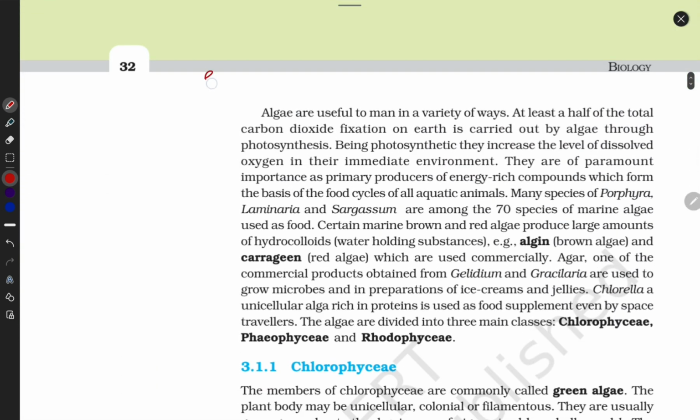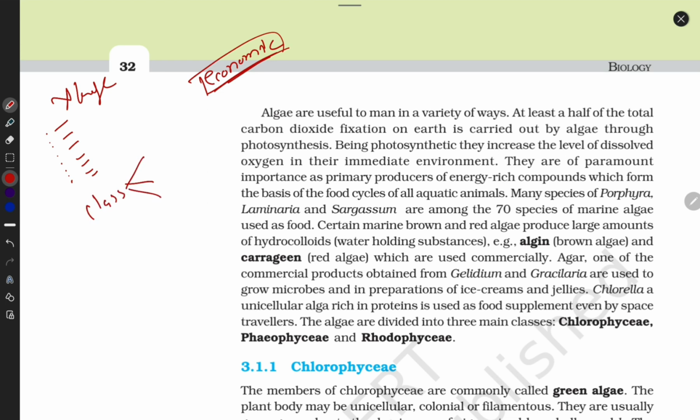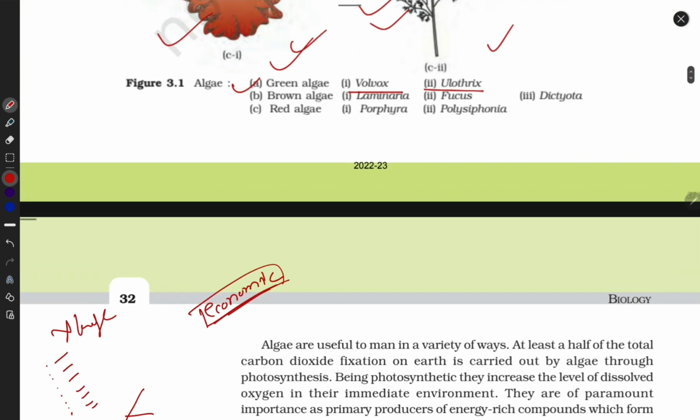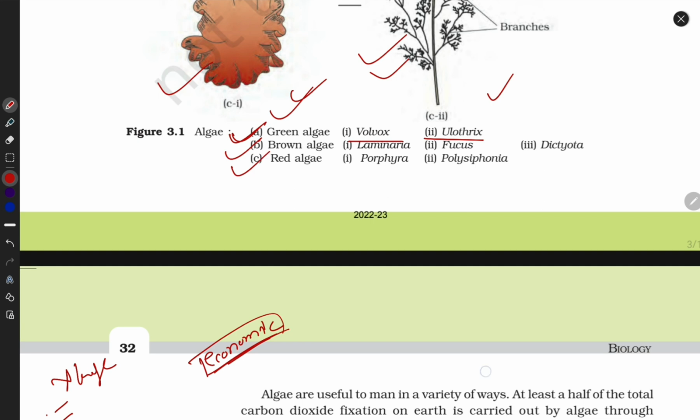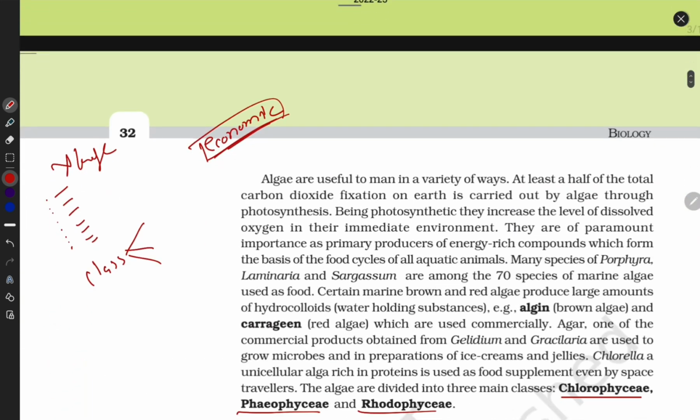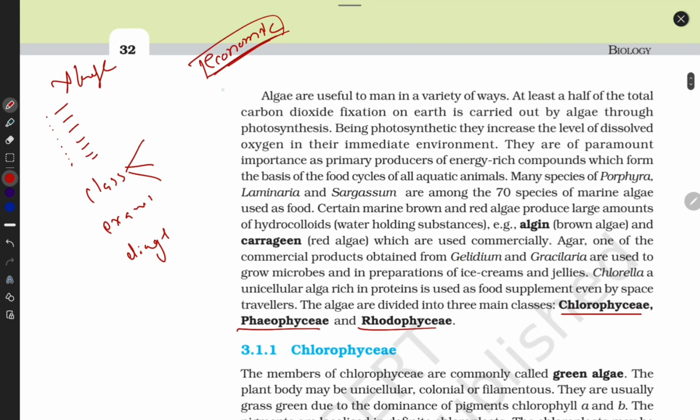Now there is some economic importance, guys. Most important: when the examiner asks you to explain algae, make a heading of algae and write down 15 points about algae. Differentiate their classes like Chlorophyceae, Phaeophyceae and Rhodophyceae, give examples, and then make a diagram. Then the examiner will give you full marks. But in your NCERT, economic importance is also given, so you have to write economic importance too. Make a point of each feature one by one, and you get full marks. No one cuts your marks.